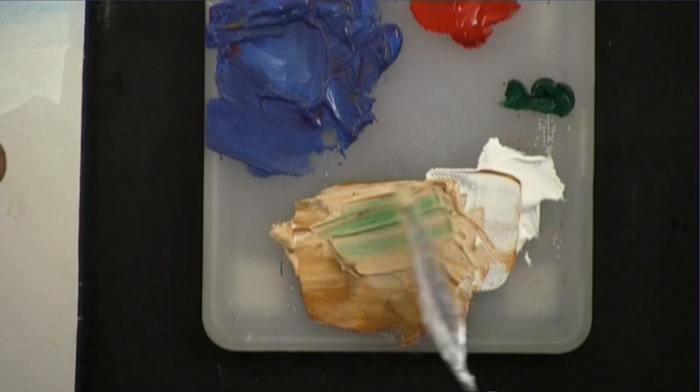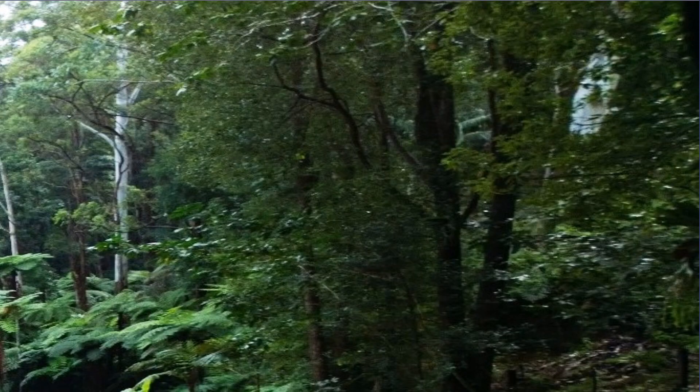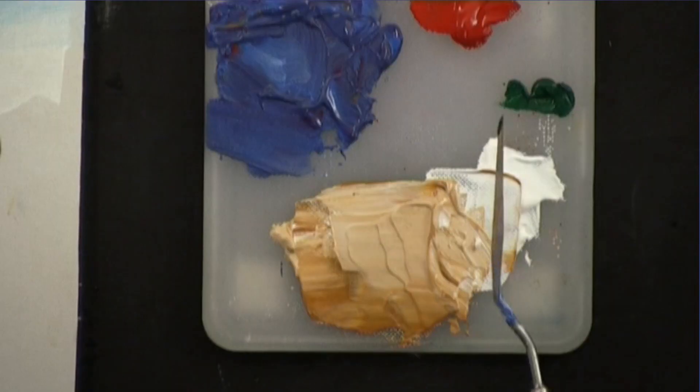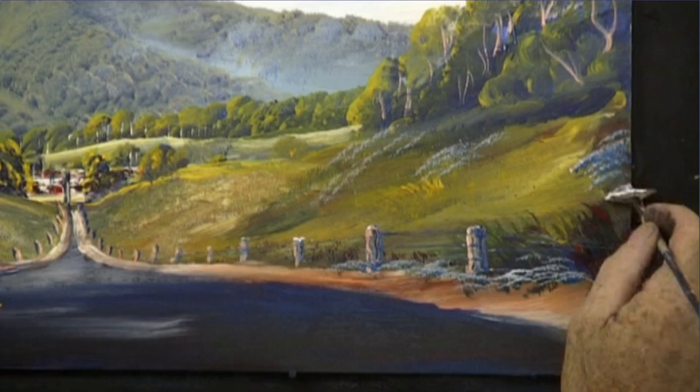Raw sienna is a yellow — a faded yellow that we use in the background. We use quite a lot of raw sienna; we use it for our base color for our distant greens. Viridian is a dark green — it's the color of a leaf or foliage right in front of your face, so we never use this very often straight out of the tube; it's just too strong a green. But it's a great tint to put through your paintings, mixing it in just a little bit from the background tones of green to the foreground tones of green, and it will give you the same tone right through your painting, making it look very natural.